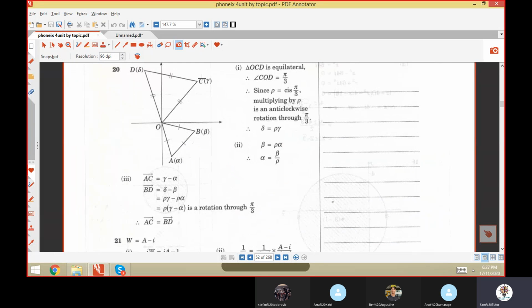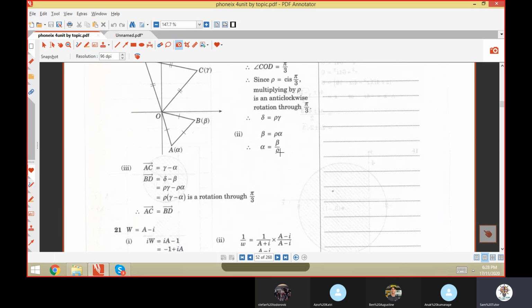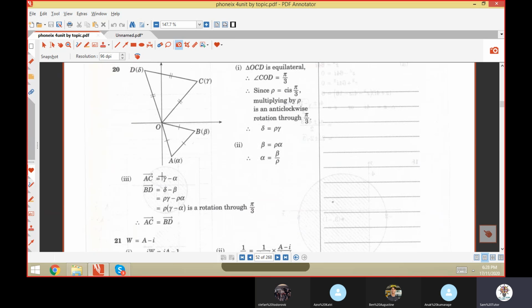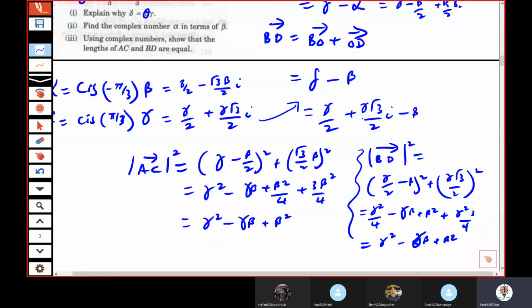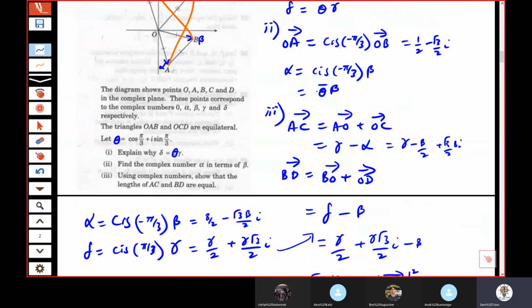Vector AC, which is gamma minus alpha, double I, we'll talk about that in a second. Yeah, we'll talk about it. Don't worry. AC, BD equals, well, if I knew this it would have made life a little bit easier. But I didn't have it on theta. I had a cis negative 60, so too bad on me. Let's get back. See, I didn't do it, so that's okay though. I still get 4 marks, just so you know.